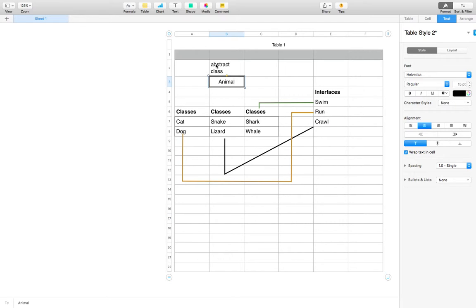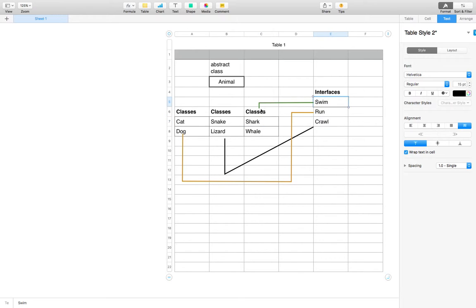So we have class Animal, which is an abstract class, which extends these three categories of classes. We basically got 6 classes here: a cat, dog, snake, lizard, and a shark, whale. As you can see, these are all land animals, these are a bit more crawling animals, and these are more aquatic animals. So they all implement different interfaces, which would be here.